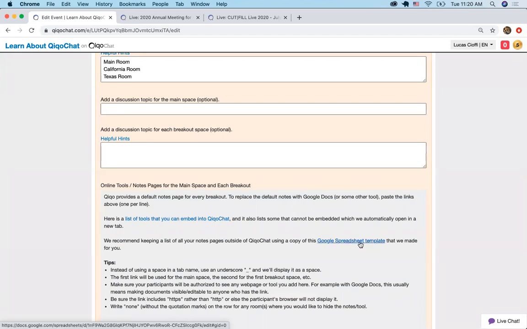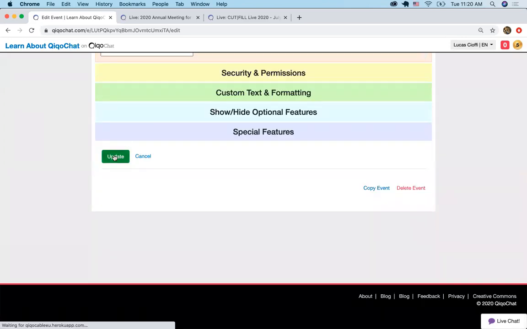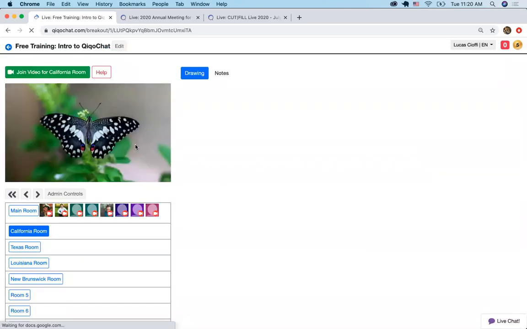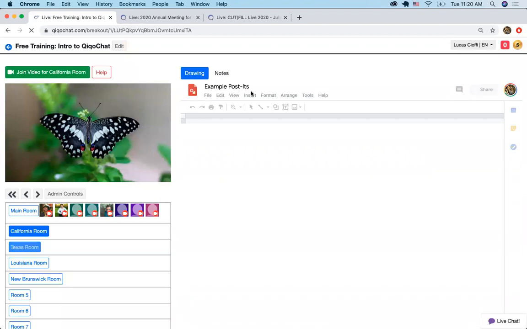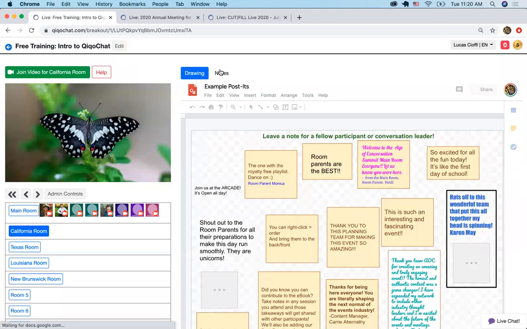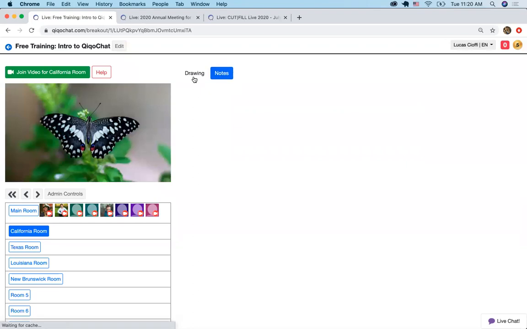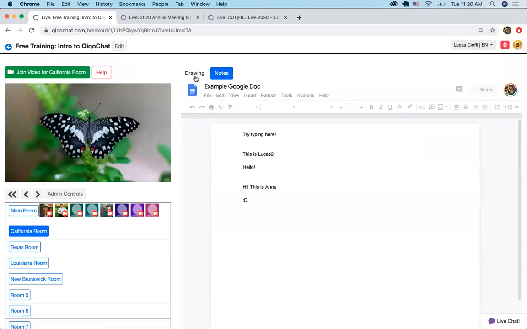Sometimes if you have a big event with hundreds of people, you might want 100 Google Docs in all the different breakout rooms for day 1, 2, 3. So they can get pretty advanced, but we'll just click Update, and so we can see the difference now. So we go back in to the room, and we have Drawing and Notes like this. So you can jump between the 2 very easily when you're there.